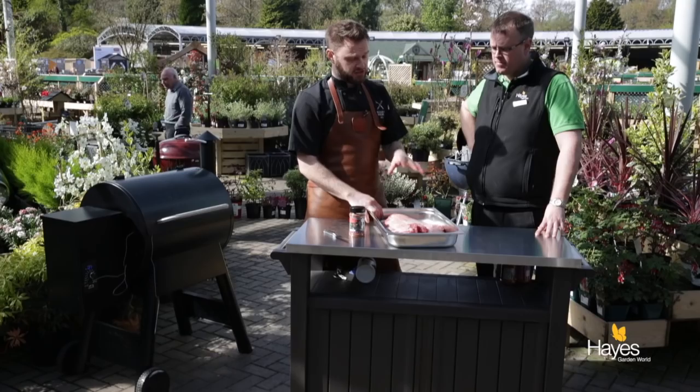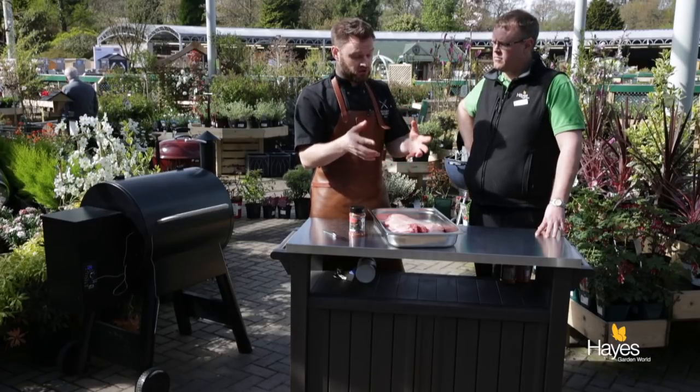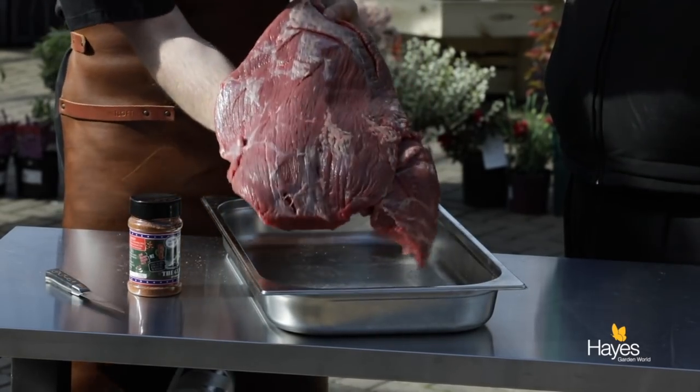Went to the butcher's and asked for a full brisket off the bone. Traditionally in the UK, if you were to go to the butcher's and get a brisket, it would be rolled. We're not looking for that. This is American style brisket. It's exactly the same cut, it's just prepared in a slightly different way. So that is your whole brisket.